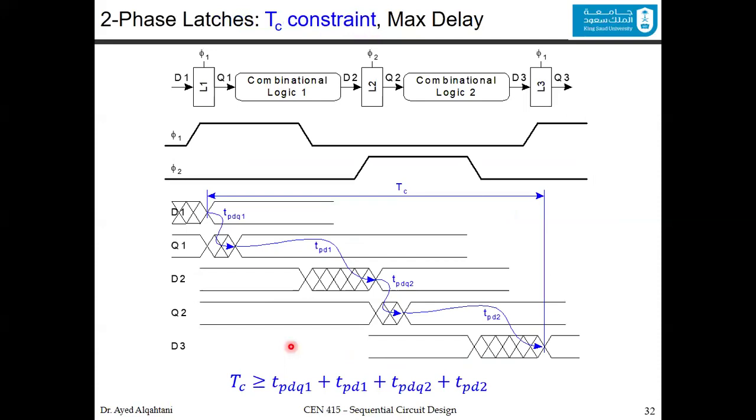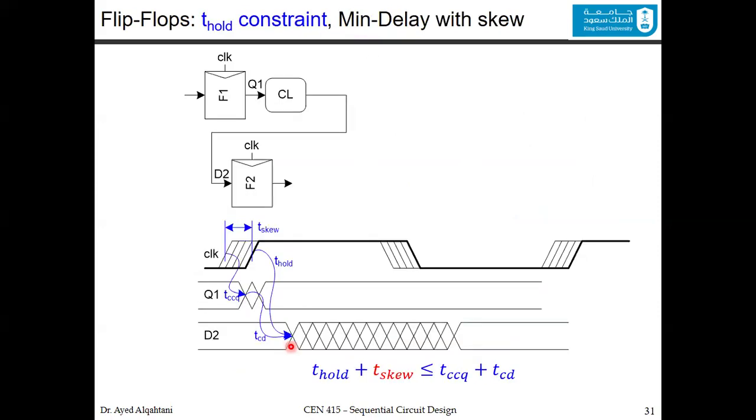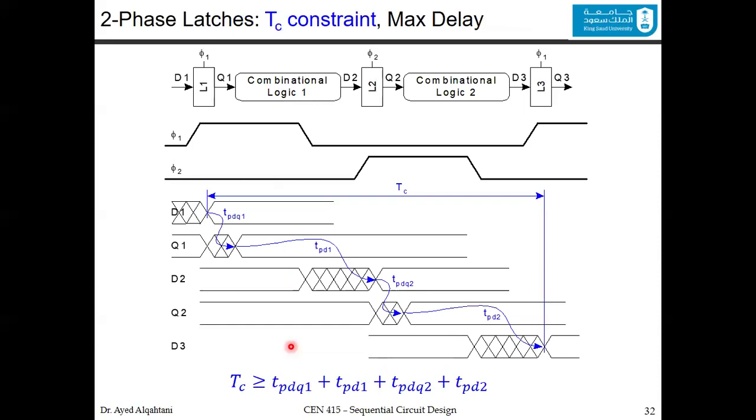Now, we finished the first type, and we will go to the two-phase latches. By the way, as we mentioned before, there is no borrowing in the flip-flop. So at this point, we checked the cycle time of the flip-flop, we checked the holding time of the flip-flop, and we also checked the time borrowing. We said basically that there is no borrowing in the flip-flop. And we also saw the effect of the skew time in the holding time and in the cycle time. So let's jump to the next type, which is the two-phase latches.